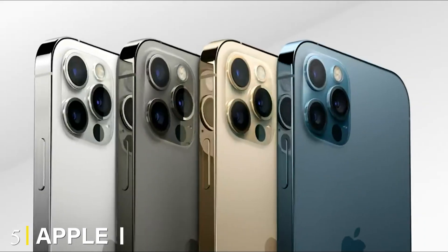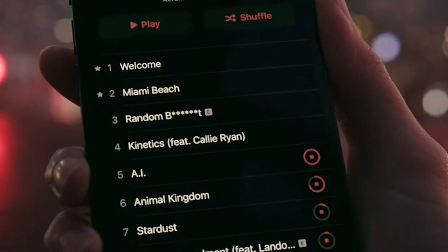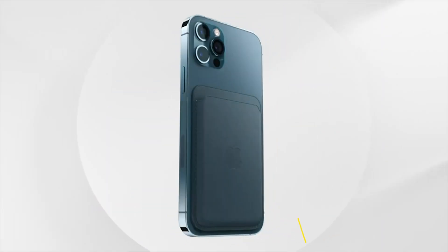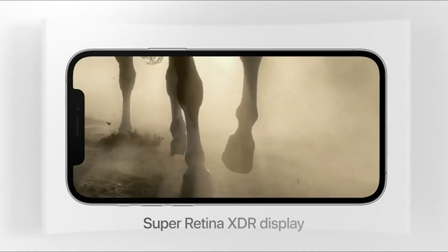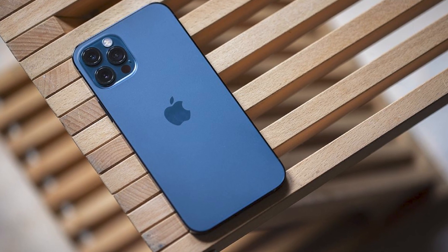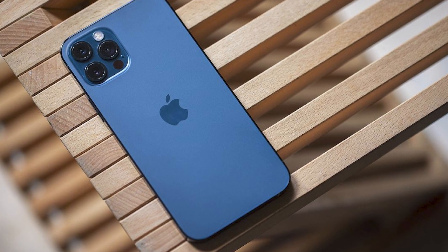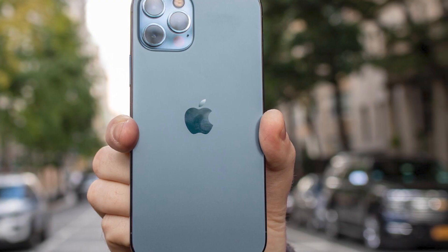The number 5 position is held by the Apple iPhone 12 Pro. The iPhone 12 Pro might be 2020's flagship, but it still gives most high-end smartphones a run for their money. It is a well-balanced smartphone that offers many upgrades over its predecessor, the iPhone 11 Pro, and a moderate list of added features compared to the base iPhone 12. Despite being older, you will still find many of the latest features on the iPhone 13 Pro. Its A14 Bionic chip is still faster than most processors used on Android smartphones.